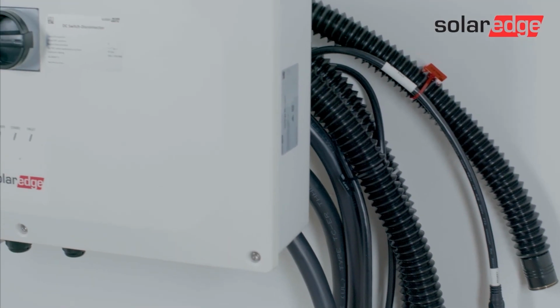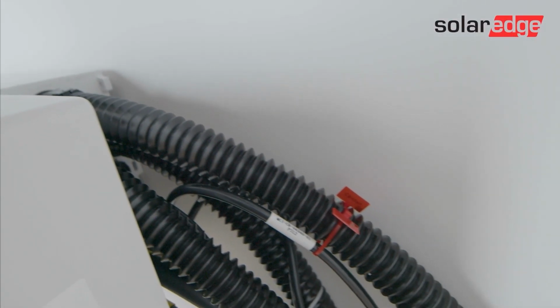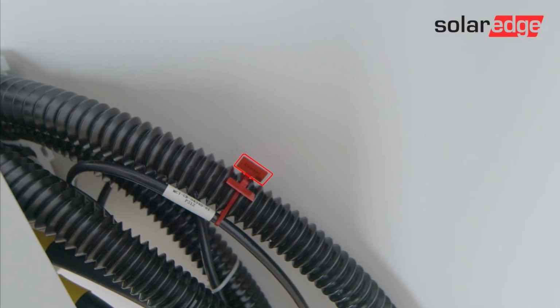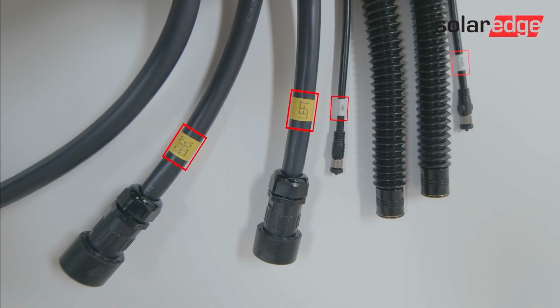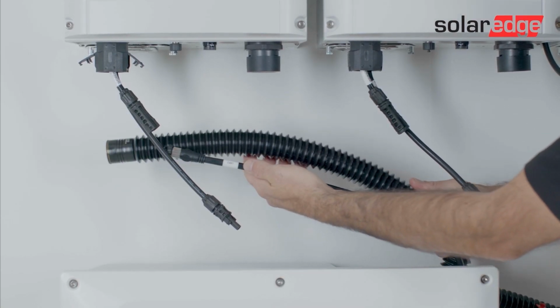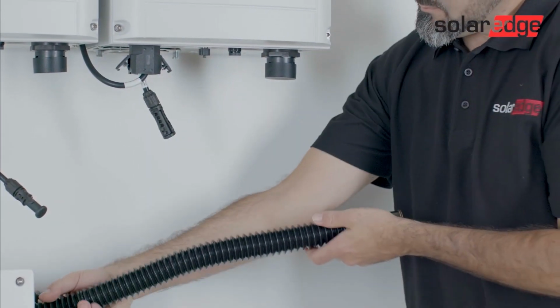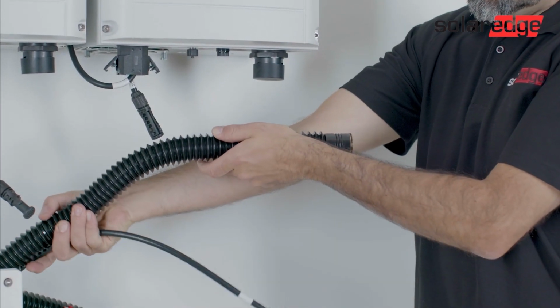Each cable has a label clearly indicating the corresponding Synergy unit. Locate the Synergy Manager cables that are intended for the left side Synergy unit. It's important to connect the Synergy Manager cables to the respective Synergy units to ensure the Synergy units are correctly recognised by the supporting system software.